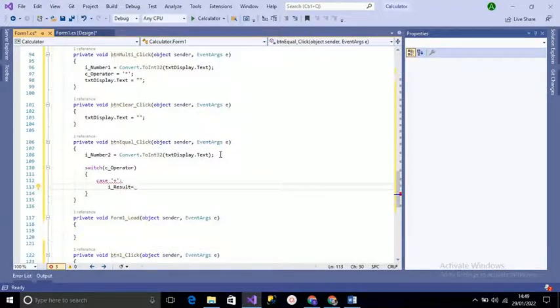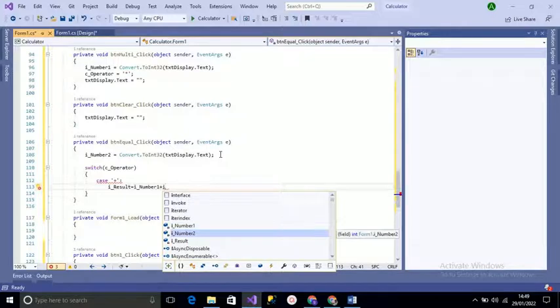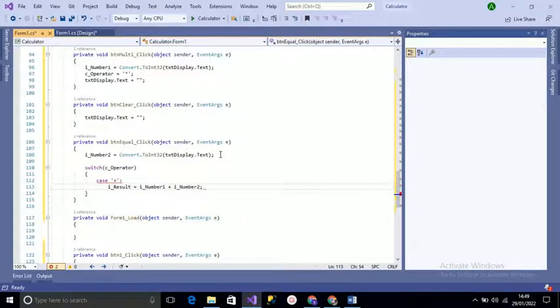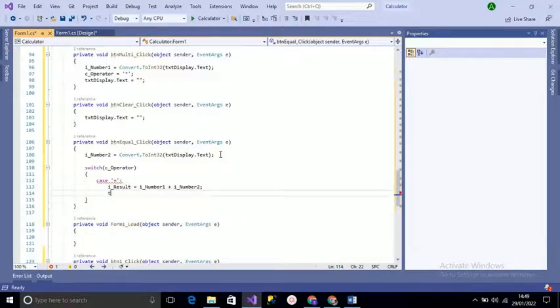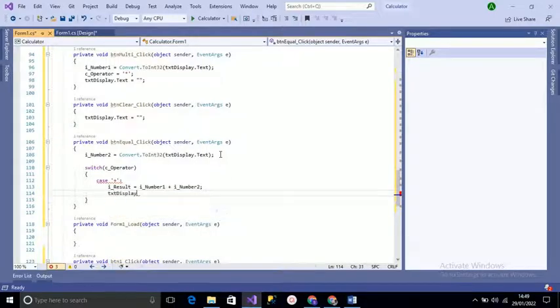It's a global variable. iResult equal to iNumber1 plus iNumber2, txtDisplay.Text equal to Convert.ToString(iResult), converting integer variable to the string and then displaying on the txtDisplay text box.